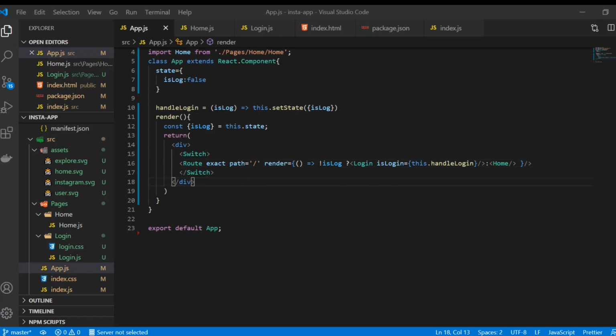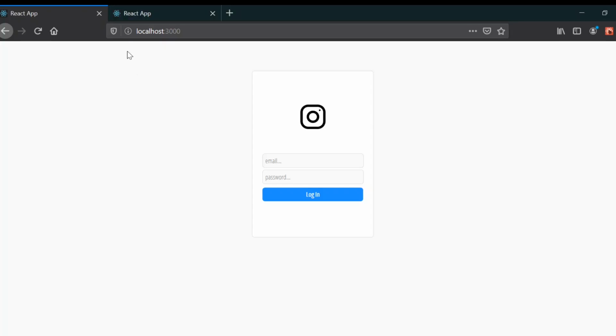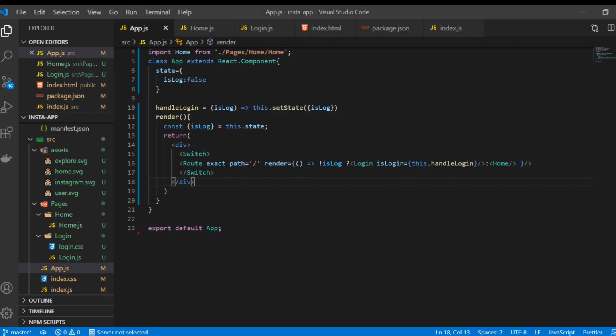Now if we just save it and go to our browser, and this is our localhost. Now if we just type in test, you can see that we have gone to the new page called home page. So that's it. We have created a page, and it's in the same URL. Now what we need is a 404 page, such that whenever we type in any different or incorrect name that is not given in our code, it will redirect to the 404 page.